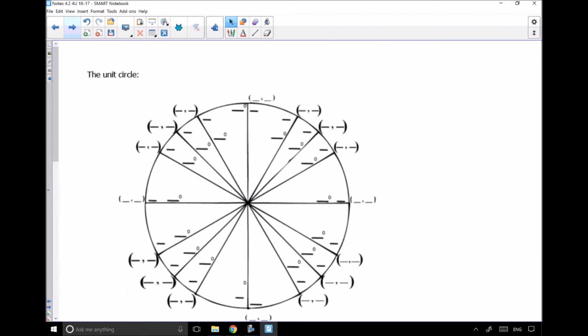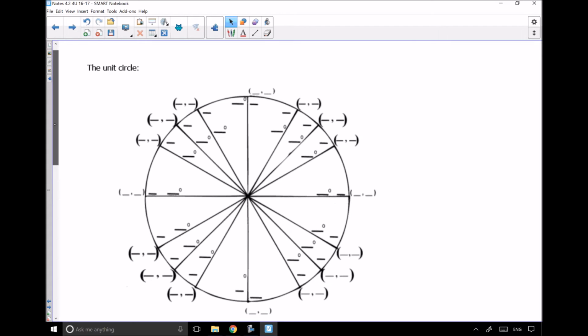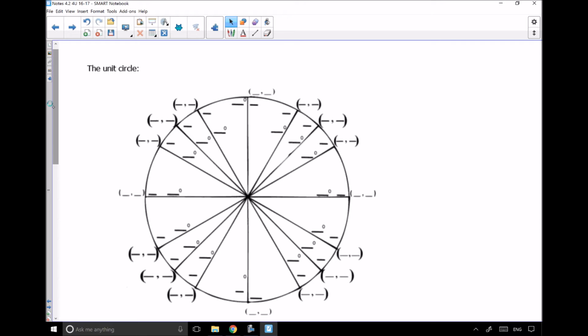Okay. All right, so now we're going to talk about the unit circle. And again, this stuff that I'm going to tell you guys right here is going to be a lot of information, but it's really, really, really important. So the first thing that I want to do is I want to color code this so you can kind of see what's happening right here.